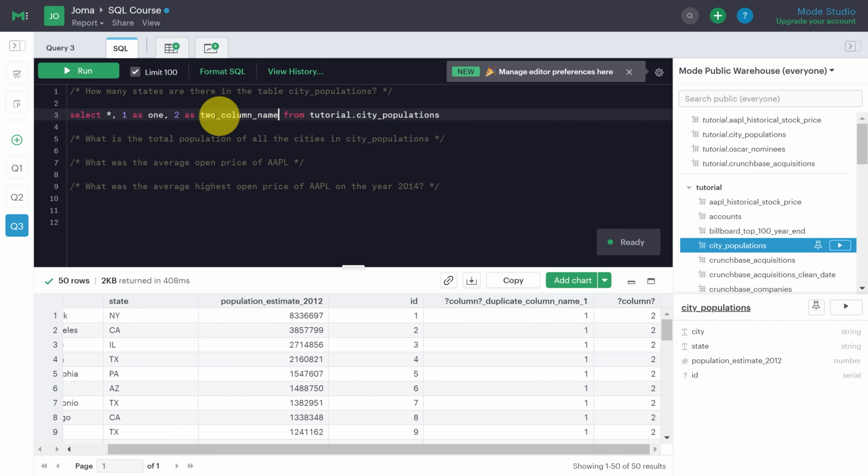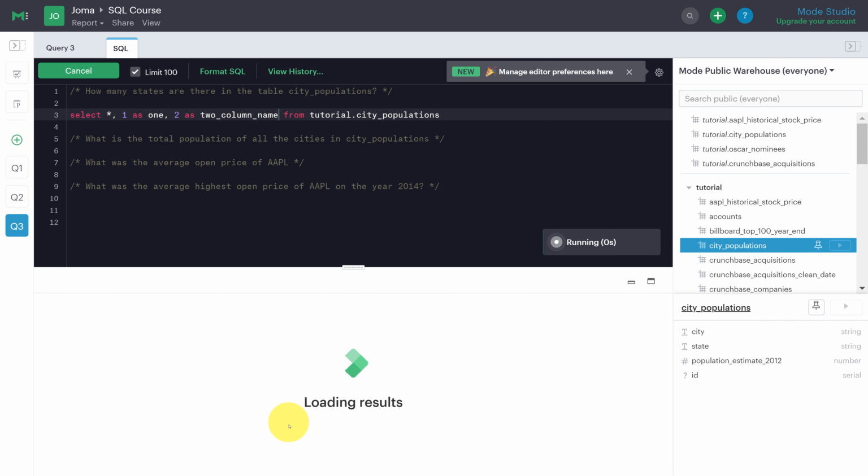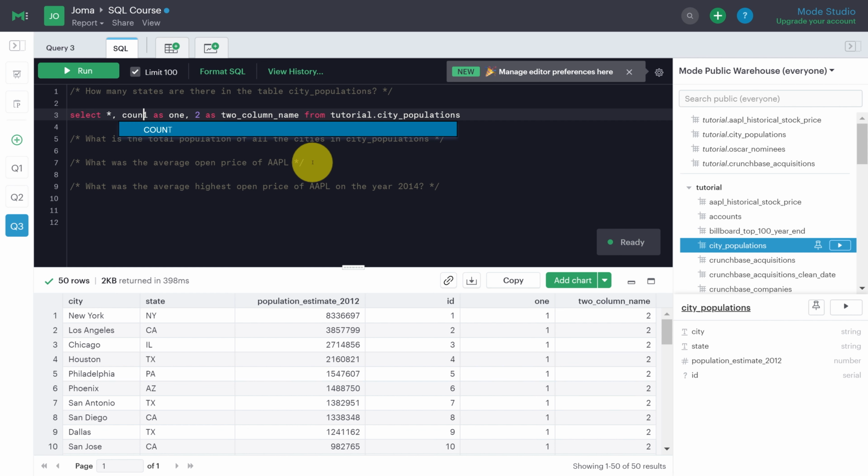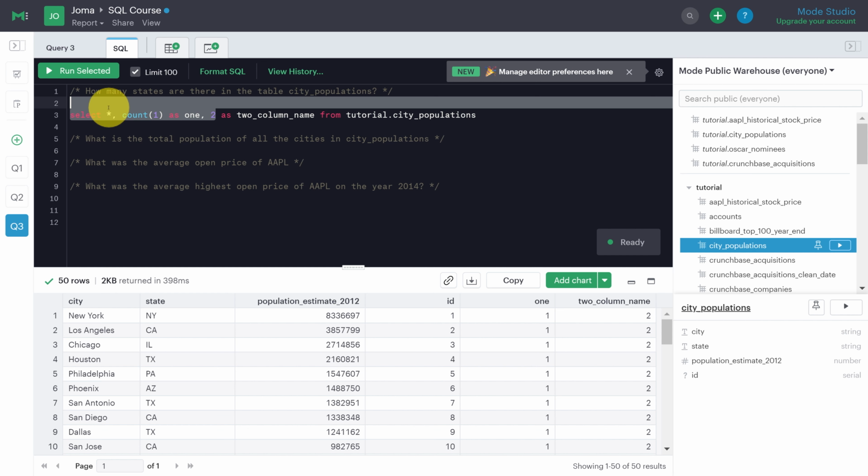So as you can see, they're literally just values, and they're just 1s everywhere, right? So that's why when you did count 1, it's essentially the same thing as counting all of these values. As you can see, they're not unique. They're all 1s, but you still count them individually. So even if it's 2, it still gives you 50.